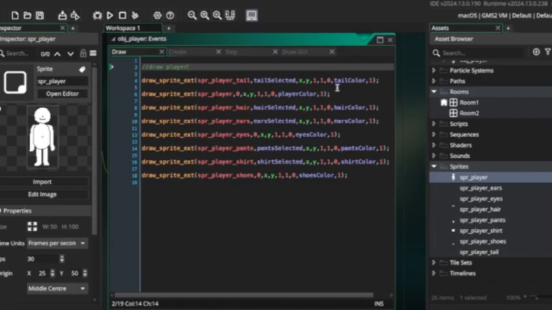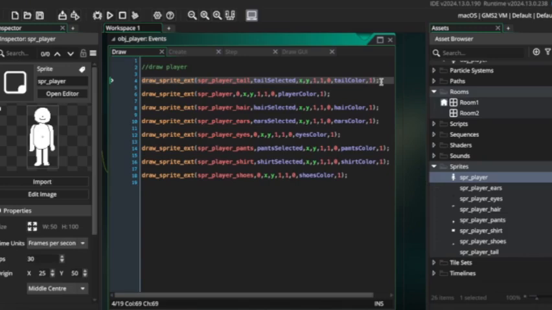We don't want it to be rotated, so we just have it as 0. And then we put in the color, and then the opacity. So if you wanted your tail to be 50% opacity, you would do 0.5. But for the purposes of this tutorial, I'm just having everything at full opacity because I just thought it looked better that way.